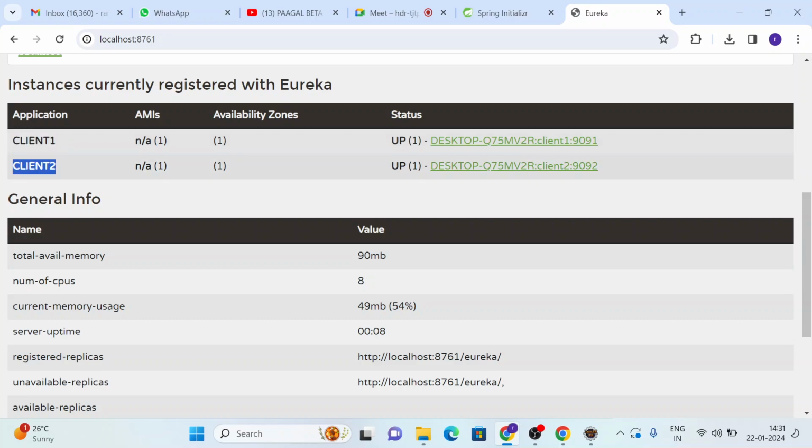Now, two instances are registered with the naming server. One is the client 1 instance, the other is the client 2 instance.